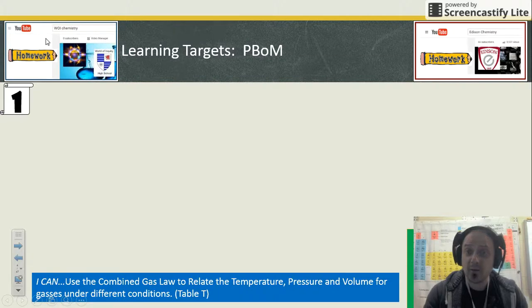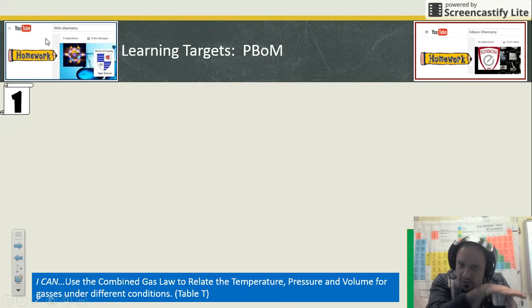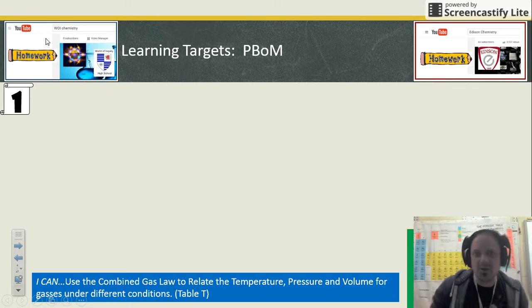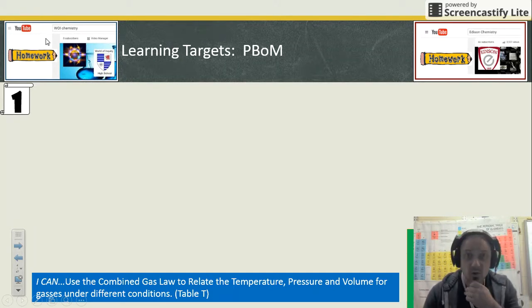And then we'll finally use the combined gas law to track changes in temperature, pressure, and volume before and after you've affected a system. So if you've got a sealed container and you heat it up and there's a gas in there, what happens to the pressure? How much does the pressure increase? How much does the volume want to change? If it's not a sealed container, if it's like a stretchy balloon, how much will the volume change? And if you change the pressure, how will the temperature and volume also change? So the combined gas law is what we're going to use to track those changes in matter and how they're related to changes in energy too.